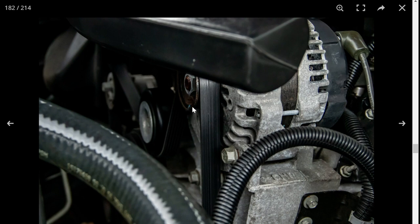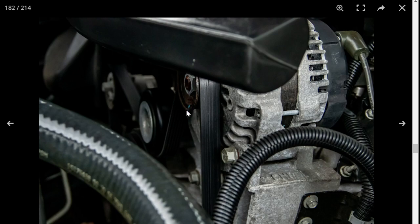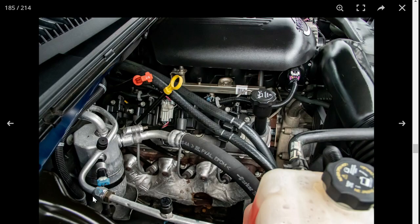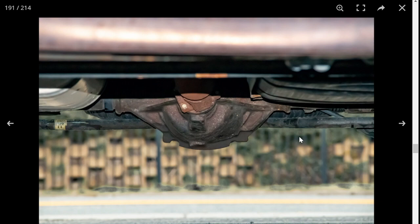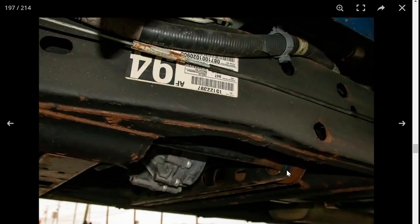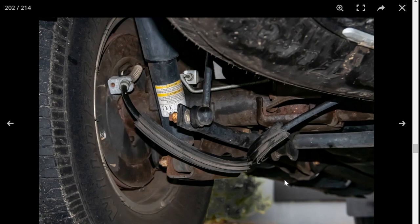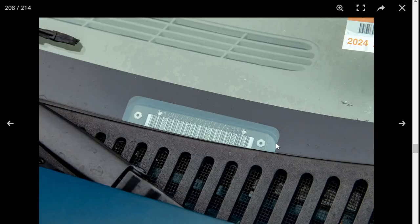You can see on the alternator a little mark — a lot of times manufacturers put a mark on new parts at the factory to confirm they're complete, and you can see this is an original piece. Overall the engine bay looks very clean. Underneath, however, there is rust and lots of corrosion, so it would be a good idea to get that addressed. On the surface it looks great, but underneath not quite as good. Nothing terribly concerning — it still has lots of life left in it, but definitely something to be aware of.